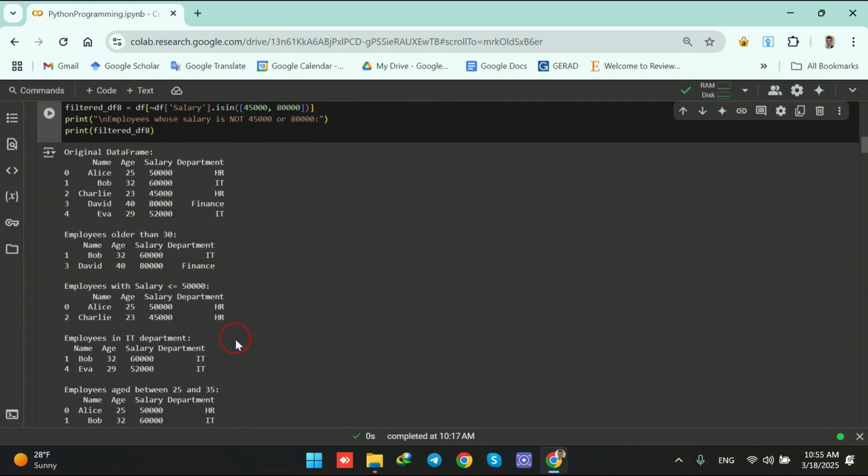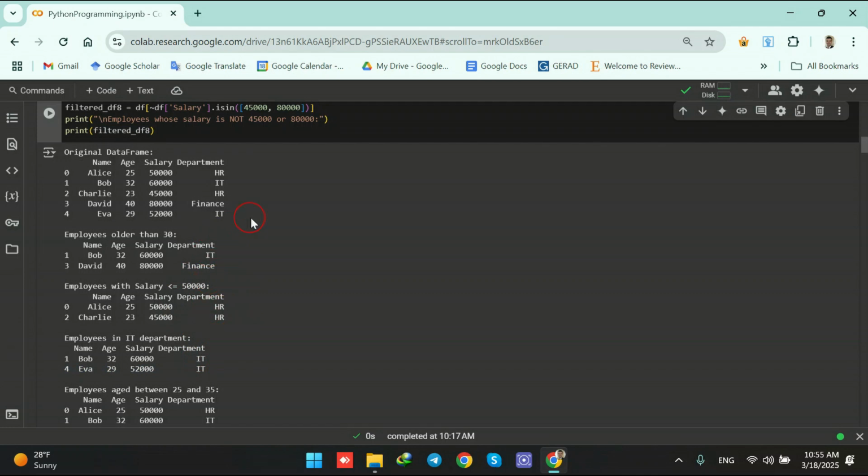When I look at this output, I see that all the people who work in the IT department are shown in this newly generated table. So I have Bob with index 1 and Eva with index 4, and the information on Bob and Eva is being printed here, and they both work in the IT department.